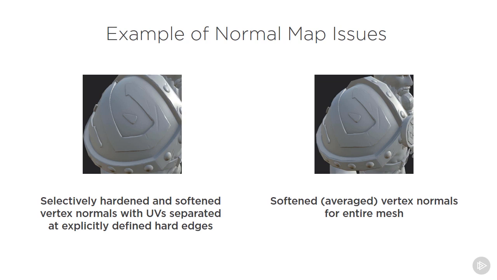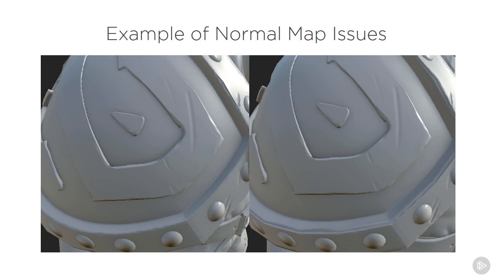Now, I know it's a little hard to see inside these two small images, so let me make those a bit larger for you here. This way I can point out some of the problems that exist in the image on the right. I'll use some screen callouts to do that. If you look along these edges here, there's this strange dark shading that's appearing just on one side of that edge. Again, this is because this edge has been recorded as a softened edge in the game mesh, but it really needed to be hardened for the baking of the normal map because we're getting some problems with the bake.